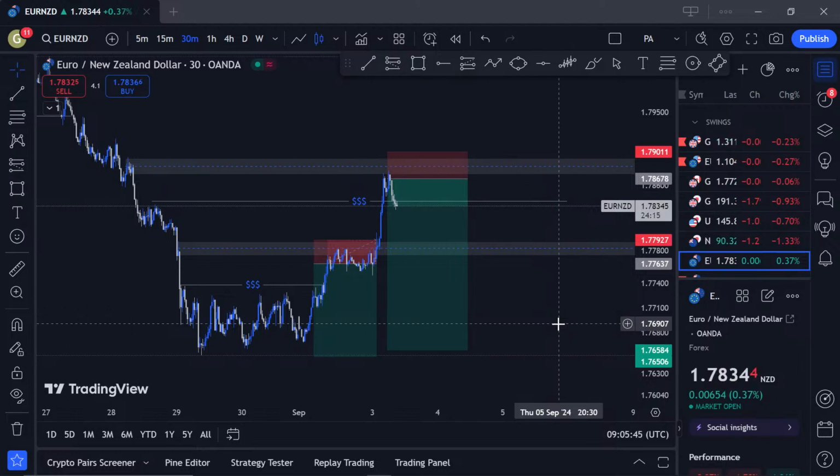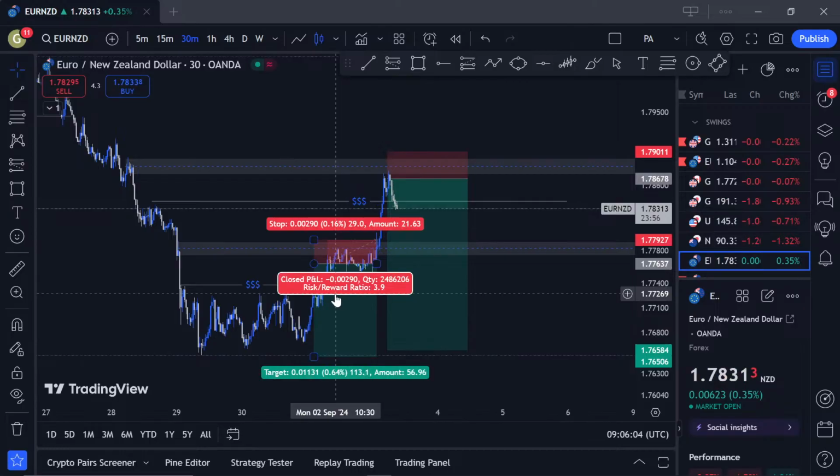For the past weeks, I've been dropping a lot of swing trading opportunities. Some play out, some don't play out. But for this particular week, we'll be doing more of intraday opportunities. We'll be going for the lower time frame trade instead of the higher time frame. But at the end of the day, we are still going to use the same strategies.